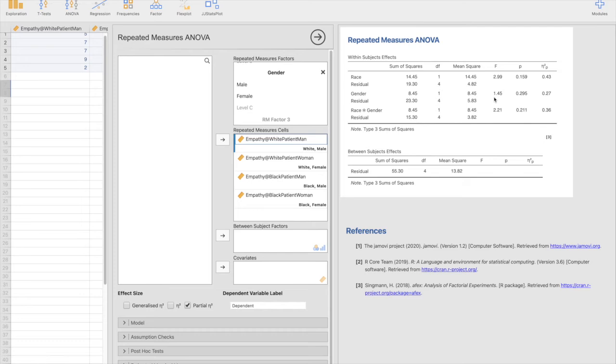We have the same thing for the gender main effect. The main effect of gender is about 1.45 times the size of error. The p-value is non-significant, and it's a large effect, but we still know nothing. And again, we look at this 2.21 for the interaction. The interaction effect was greater than twice the effect of error, but that is not significant. We know nothing. You're like, oh, why do we have these effects that are greater than 2 and they're non-significant? We only have 5 observations in the data set, so it's less likely to find significance because of that.